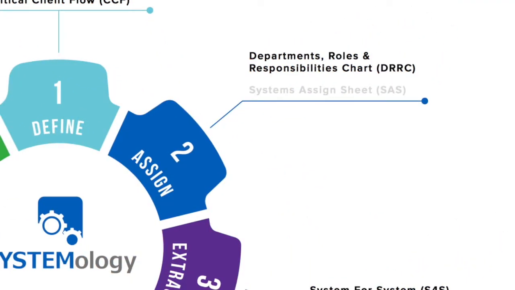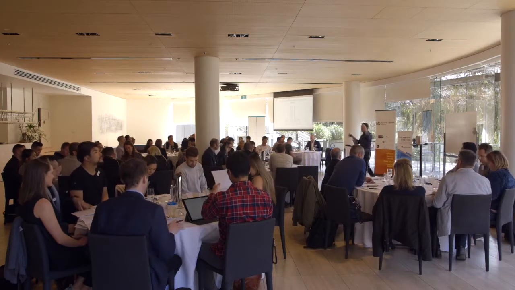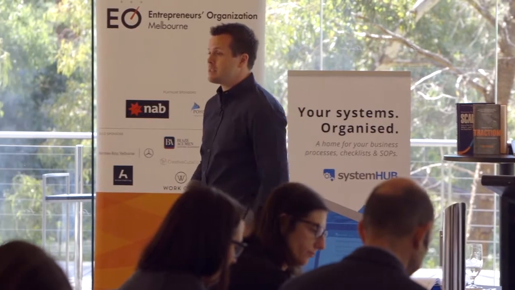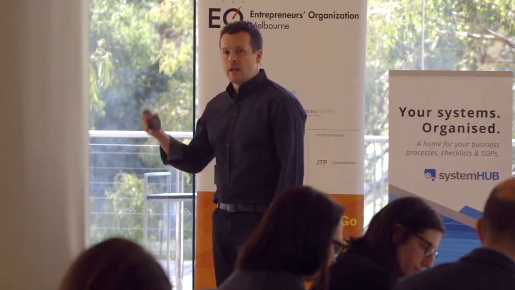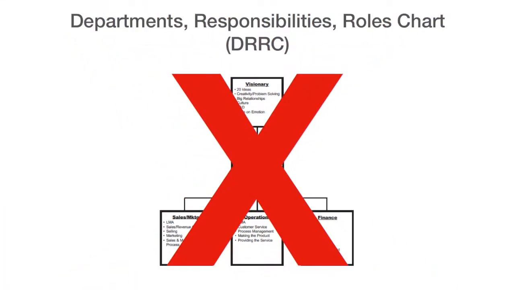The department roles and responsibilities chart, firstly, is not an organisation chart. Who's got an organisation chart? Great. If you've got one of those, that'll make this process really, really easy. If you don't have one of those in place, that's okay. Going through this process will also help you when you do create one, but it is not an organisational chart here. The objective is to identify and create responsibility around who should be owning these systems and processes.